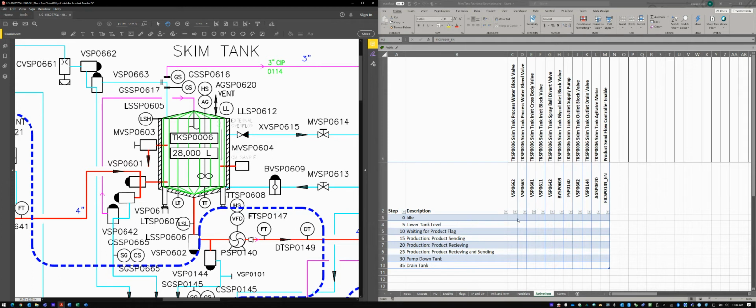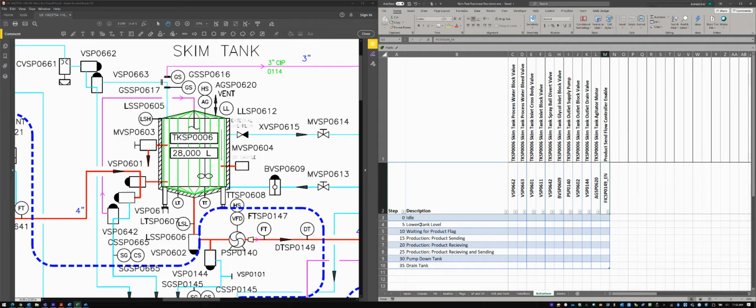So our first step is idle. So idle step is always nothing is going on. It doesn't necessarily mean that there won't be activations, it's that we're just not going to be doing things. So if there are valves that need to be activated when the system is idle, then we'll be activating those in the idle step. But this system, they don't need that. So everything is going to be 0 here.